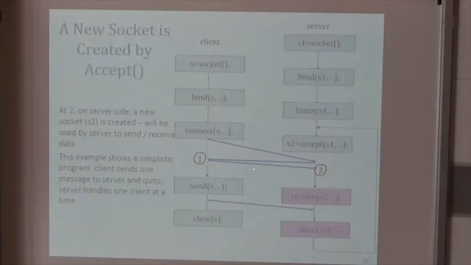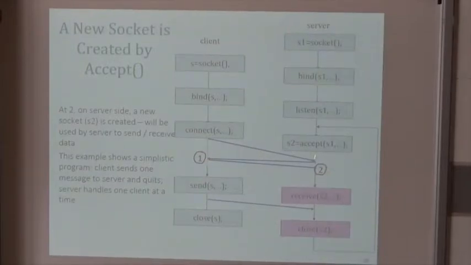On the server side, when you have accepted the connection, and when the connection has completed, that means the SYN ACK and ACK have been received, then you can start doing things like receive data. Receive is the equivalent of read. But since you know on which connection you're reading from, you don't need to pass arguments like whom you would like to read from, or return arguments saying who sent you the data. And the pink thing here means this is a different socket.